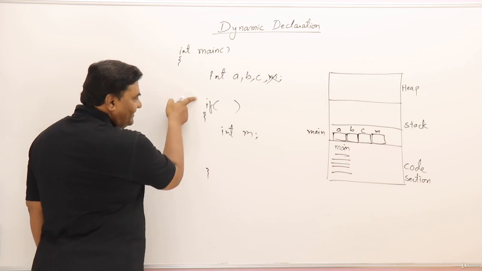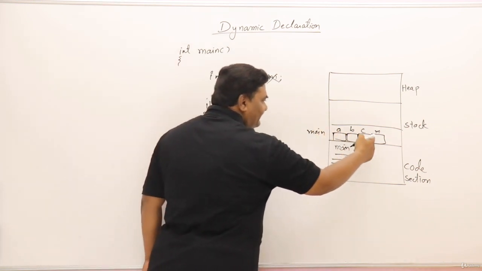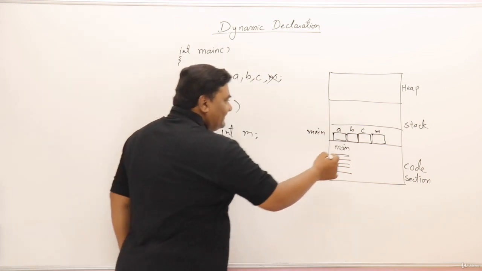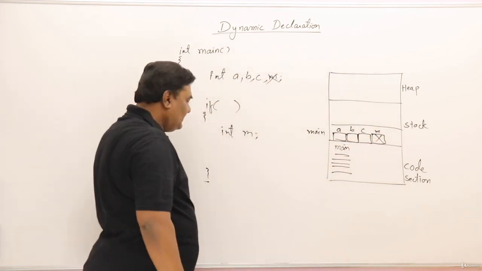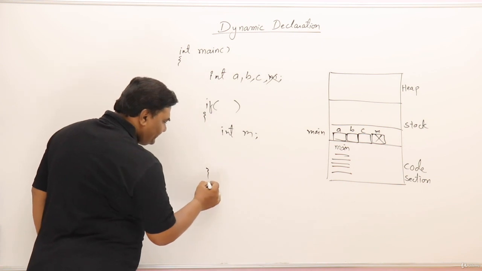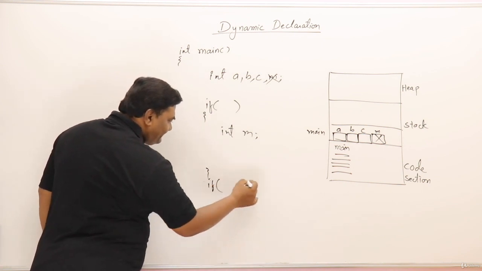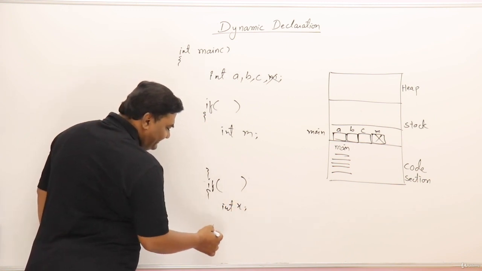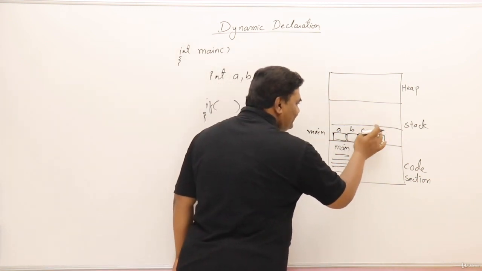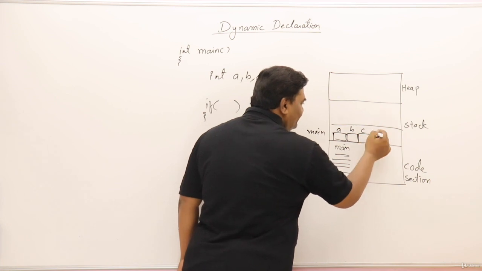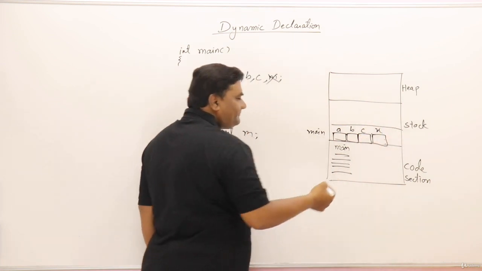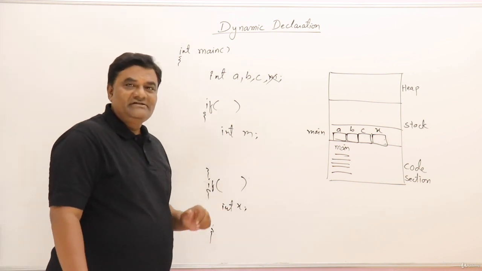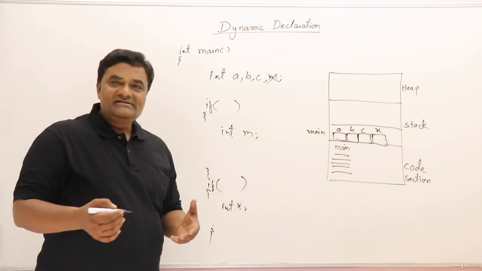So what happens, once it enters into this conditional statement, it will allocate the memory for m, and once the block ends, this memory is gone. And suppose here again you have one more if statement, then inside this again you need one variable, that is x, that is temporarily inside this block. Then again 2 bytes of same memory is allocated and utilized for another variable x, and that x will be there in the memory as long as this if is executing. So that is the benefit.